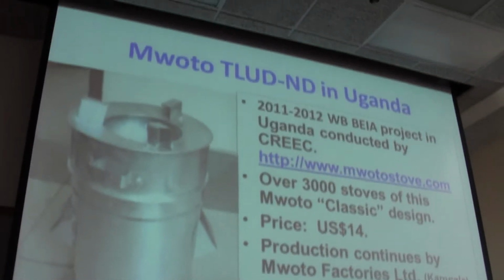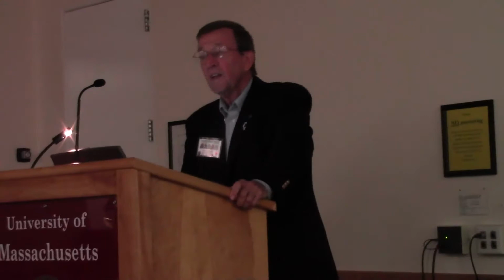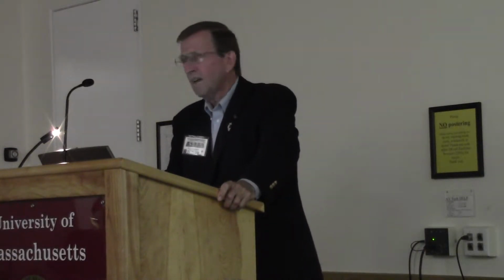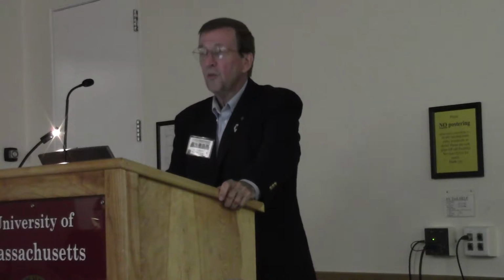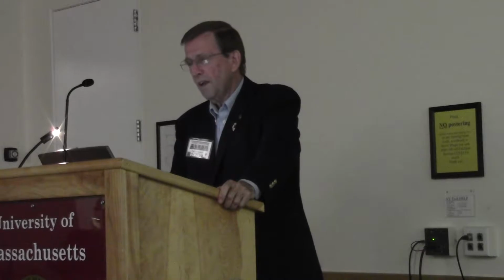The Moto stove done in Uganda. The major difference between these is that in Uganda, the project people wanted the pot to sit on top of the stove, as opposed to the pot sitting on a stove structure, and then the TLUD comes in and out underneath. That has nothing to do with the making of the char or the TLUD combustion migratory front or anything. It is all part of stove structure, and you can get rid of it. You can do what you want with it, and that's probably where more money is spent on those aspects of the stove than the other ways.